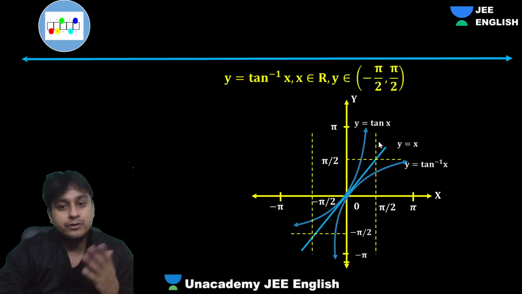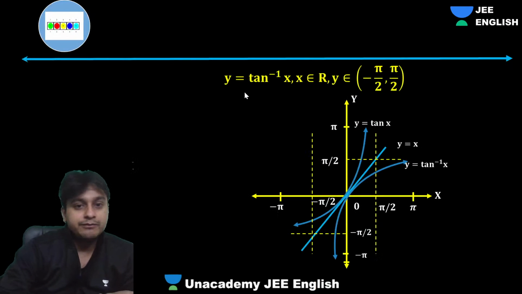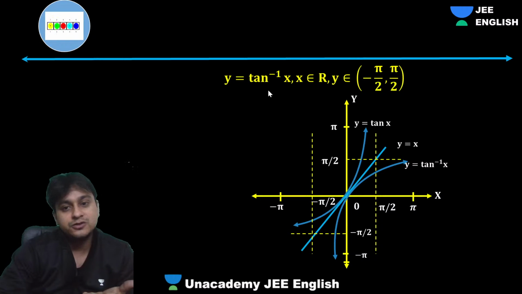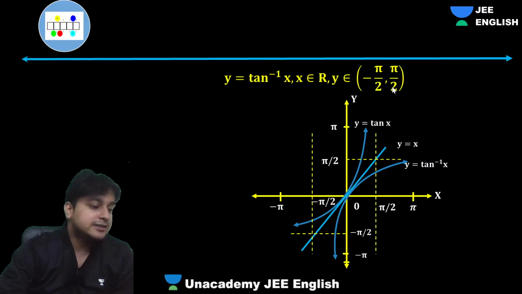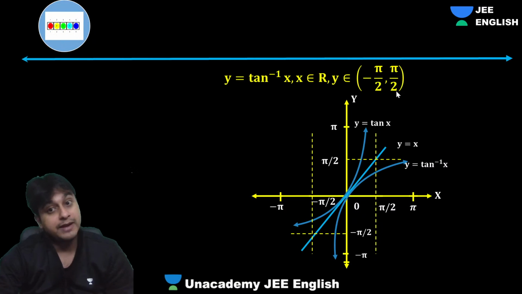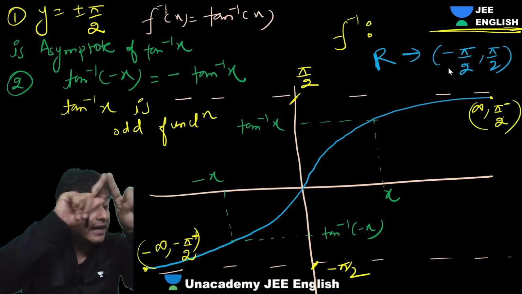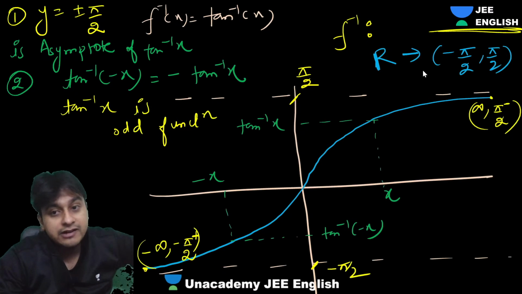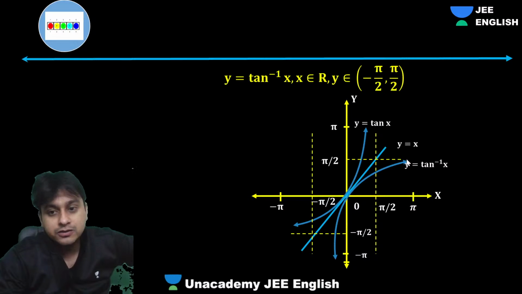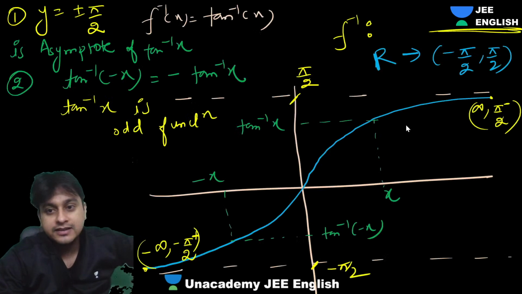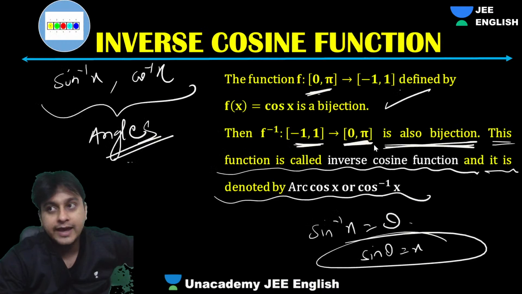So please, guys, try to understand this thing, okay? So that's what I've mentioned here, guys. Y is tan inverse x. So you can see here x is a real number, and y is going from minus pi by 2 to plus pi by 2. Open bracket is important. In your sine we had closed bracket, in tan we will have open bracket. Understood, guys? So both are reflection about y equal to x line. You can see here this graph and this graph, both are reflection about y equal to x line.